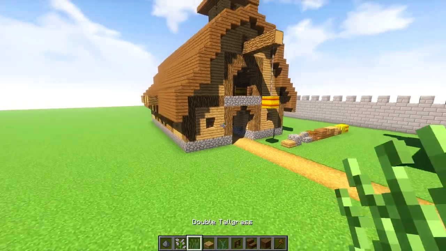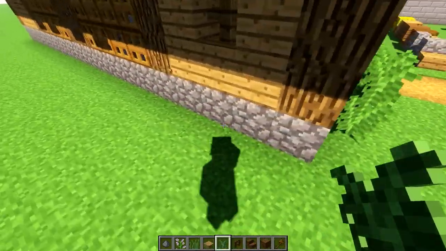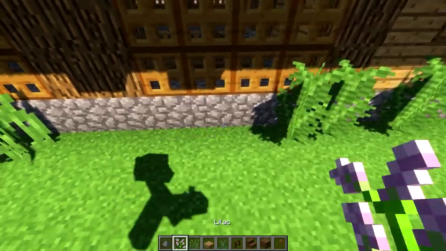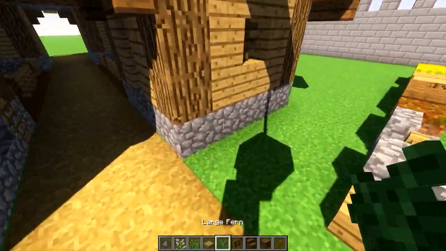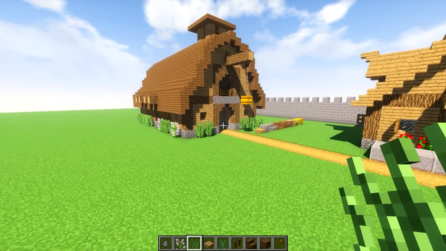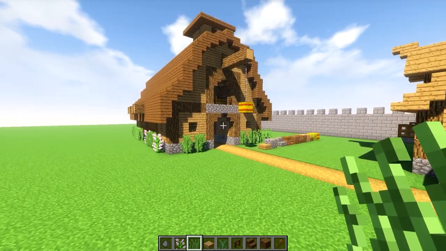Right, have a look at the build and have a look how much better it looks when you just add a little bit of foliage around the sides. So I'm going to make some tall grass, some large ferns, maybe a couple of lilacs here and there, and it just seems to come to life when you just add a couple of bushes, as if it's been there for ages. Look at that. Just a couple of bits of greenery. And our barn is looking kind of epic.